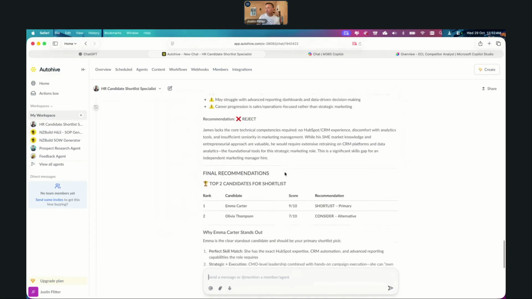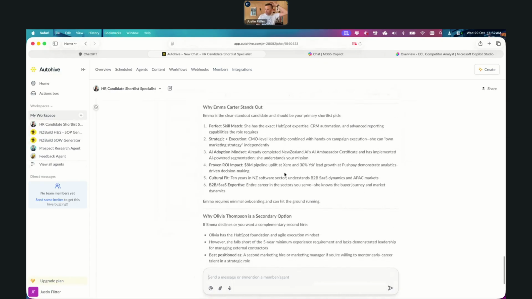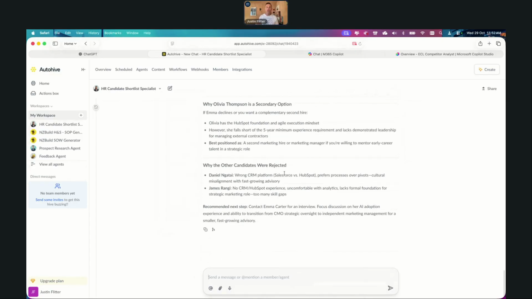So then we can go through and get them to write an email to invite those shortlisted candidates to an interview, and of course write some specific interview questions for us and things like that as well. So pretty useful, pretty helpful.